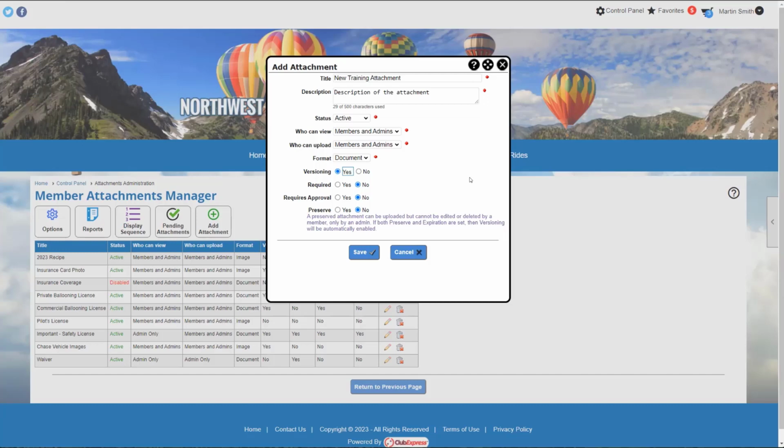So I never lose any old licenses that they've submitted, maybe any old applications that they've submitted, those all get retained. And if I don't enable versioning, I can still ask members to upload a new license or certificate or image every year. However, those previous years will automatically get written over when the member uploads a new item.